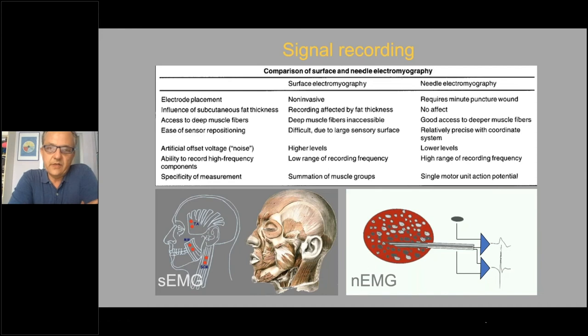Regarding the signal recording, we can make a first distinction: we can have surface electromyography and we can have needle electromyography. There are very many differences between these two. Needle electromyography needs a small wound because you use a needle. It gives very precise information, but it is also limited because it only selects a few fibers. Whereas with surface electromyography, you have more of a general idea of the functioning of the functional apparatus.